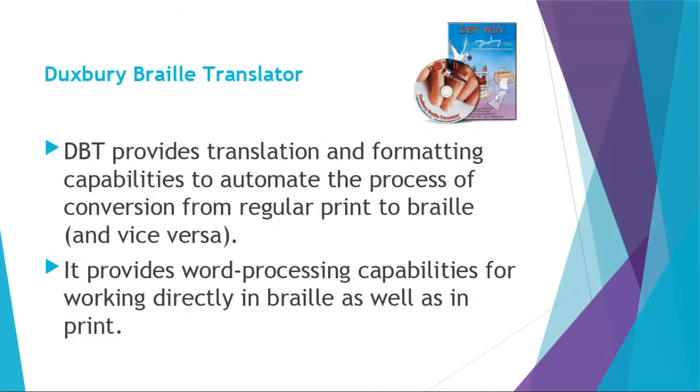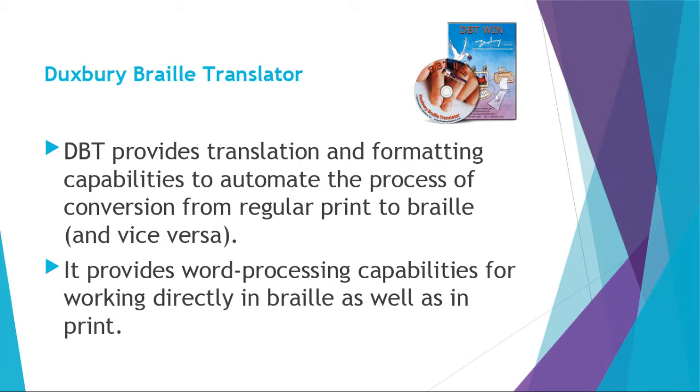Okay, we're back to Duxbury. And once we have it translated into Braille, we use what is called an embosser, which is a special printer, which we're going to cover later in the presentation. And the nice thing is not only you can do text, you can also do very nice graphics. Like if you're taking a biology class, maybe a math class, and then create those graphics on a raised image that a blind student can get a feeling on how the graphic is. But we'll cover that a little bit later.